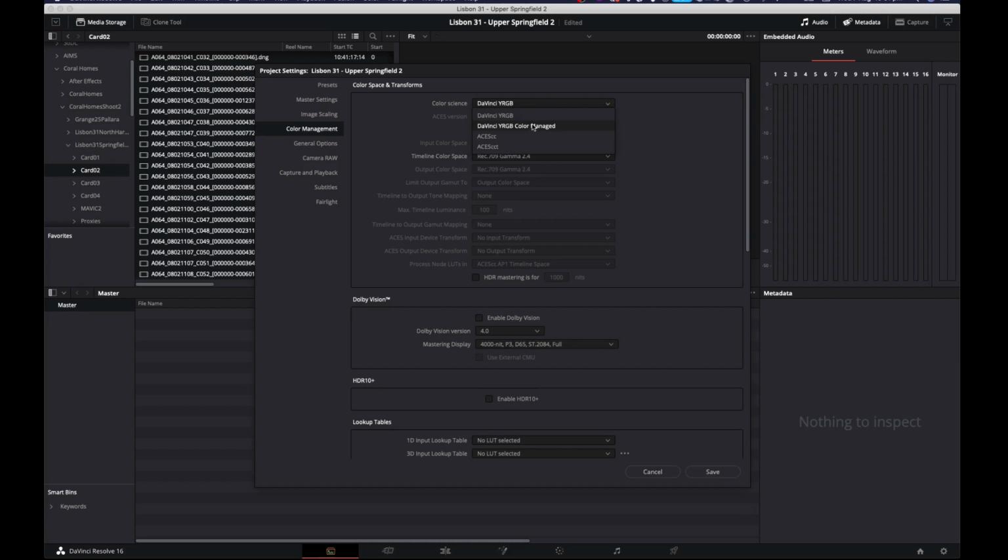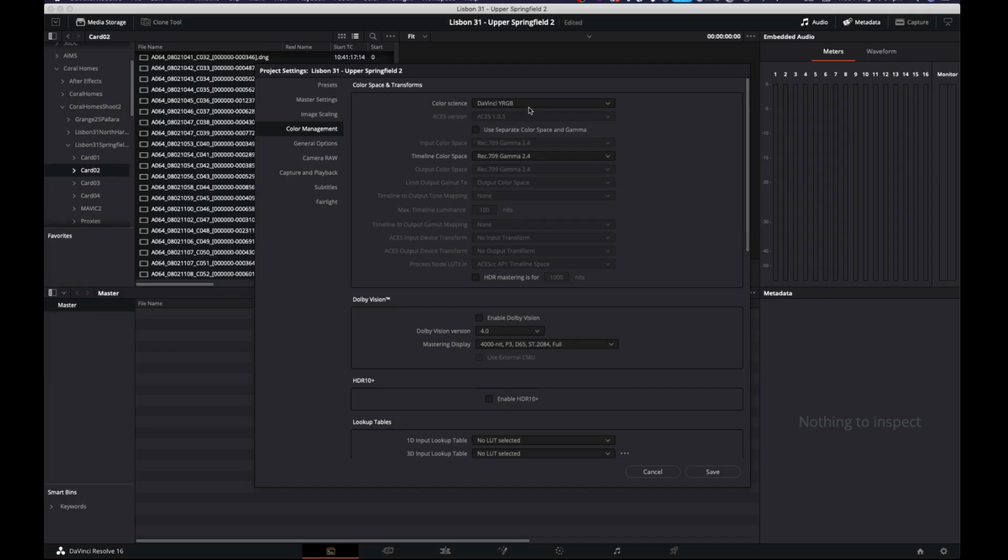I know my monitors are calibrated, but as opposed to a proper commercial workflow, I don't have that. So I'm just going to go DaVinci YRGB, which is fine. And I want my timeline color space to be Rec 709 Gamma 2.4. And basically, as soon as I tell DaVinci that, what I'm bringing in, it will then give me a Rec 709 image. So it's already going to put a bit of a base grade on my images. So it won't be a super flat profile.